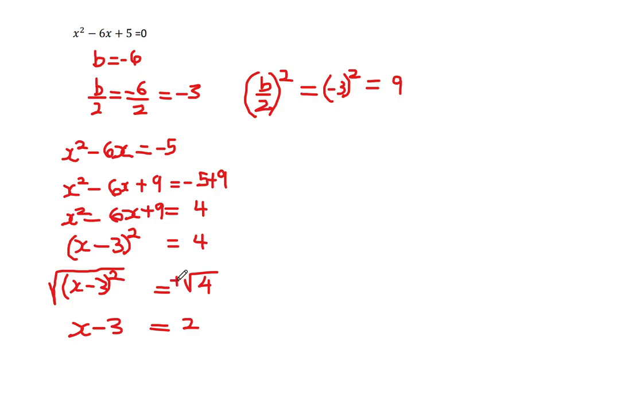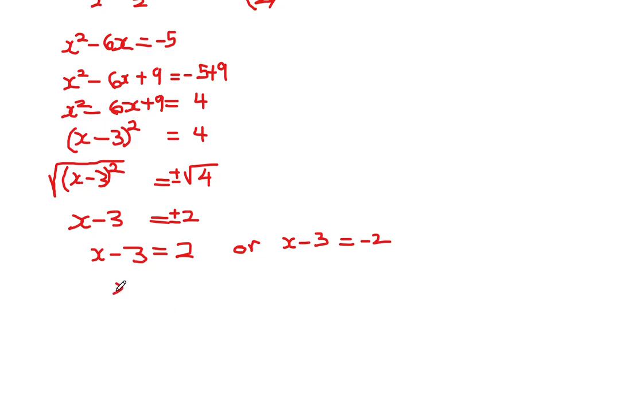Remember, when you're taking the square root of a constant, the answer is always going to be plus or minus that value. So this is really plus or minus the square root of 4, which is going to give us plus or minus 2. Again, because if I square negative 2, I will get back 4, and if I square positive 2, I'll still get back the 4. So there are two possible answers for this. Therefore, I'm left with this: x minus 3 will either be equal to positive 2, or, this is just another way of expressing it, x minus 3 is equal to negative 2, as we illustrated before.